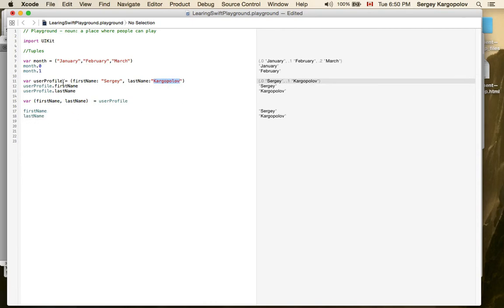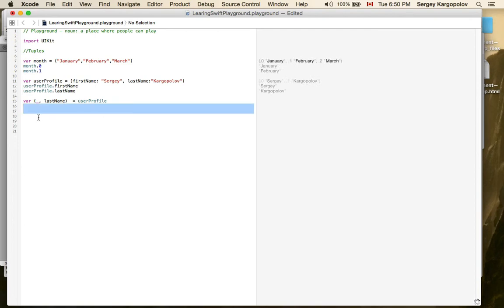Very interesting data type. And what you can actually do, for example, if you like, this tuple holds two keys, but I can ignore one. For example, if I use underscore, this tuple is going to be unwrapped and only one variable is going to be created. So I can use last name, and it's going to work perfectly. But if I try to, for example, print first name, it's not going to work. It gives me an error.